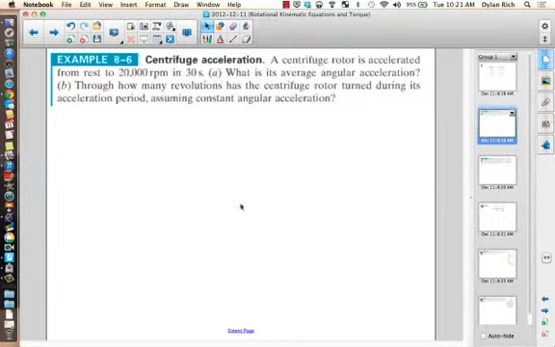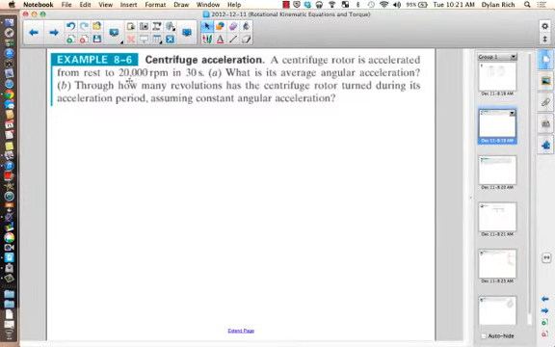We could figure out how much that is. I don't think this problem has us do that specifically, but we have all the physics we need in order to do that. So you get the point of a centrifuge, right? I just want you to know what it is. It's not central to the problem. I could just say it's something that spins. So that one's going to 20,000 RPM, in 30 seconds.